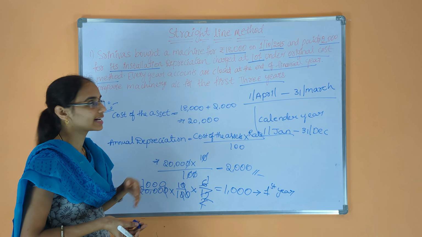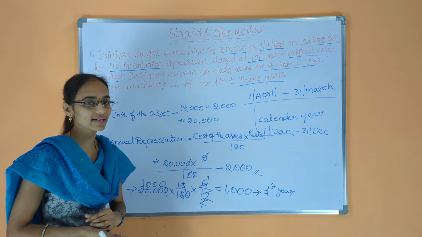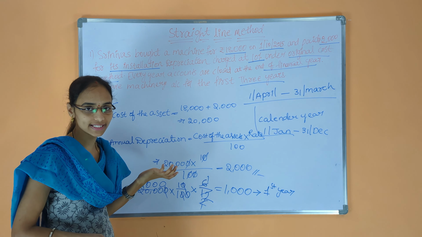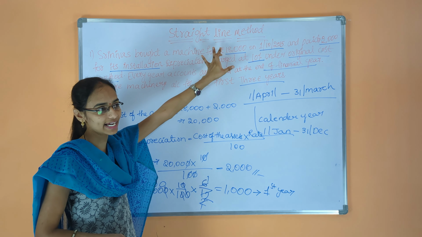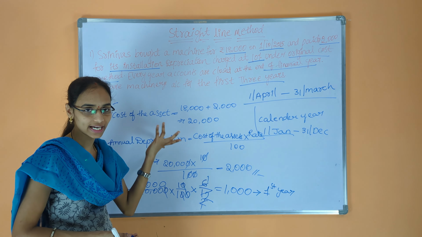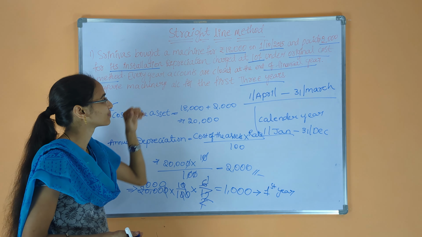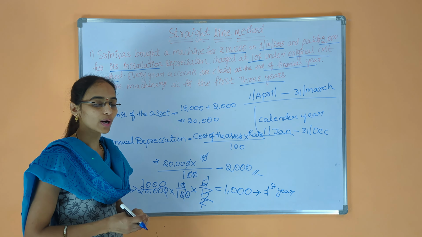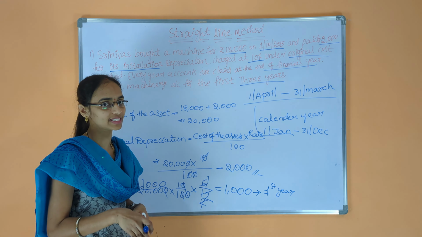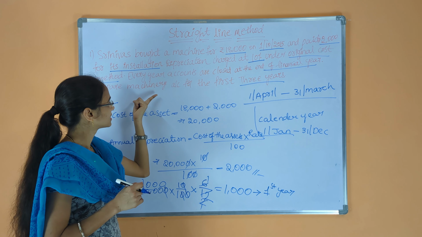Now what is the first entry? First we revise the journal entries. Srinivas bought a machine for rupees 18,000. What is the entry for that? Machinery account debit to cash account. So machinery account is debit. On the debit side we write 'to cash'. For the installation expenses, what is the entry? Machinery account debit to cash account. On that we write in brackets installation amount. Next, depreciation charged. What is the entry for that? Depreciation on machinery account debit to machinery account. This depreciation will come under the credit side.